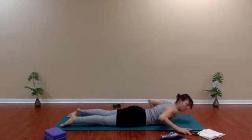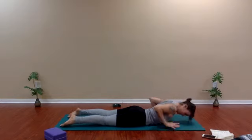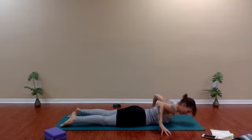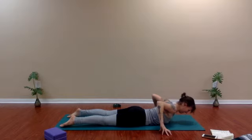Good, cobra with our hands a little wider than normal. So hands are at the level of the lower ribs, but bring them to the outsides of your mat and tent your fingertips. Good, forehead can be down. I'm just lifting so that you can hear me.